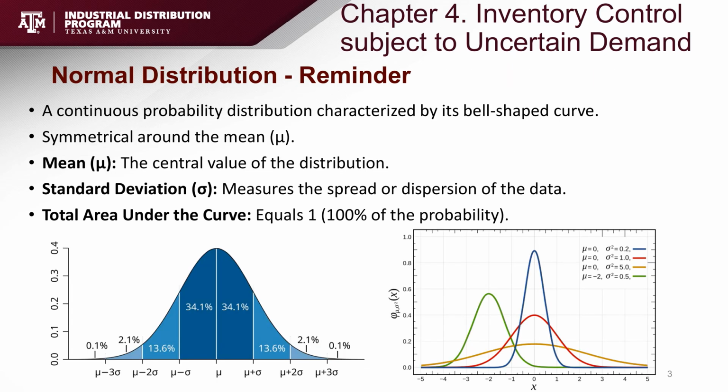All right, real quick refresher on the normal, just to get us on the same page. It's continuous, bell-shaped, perfectly symmetric around the mean, and the area underneath equals 1, basically all the probability. The mean sets where the center sits, the standard deviation sets how wide it spreads. Look at the right-hand picture. The tall, narrow blue curve has a tiny variance, the flat gold one a big variance, and the green curve is just shoved left because its mean moved. Same family, just a different shape and location.